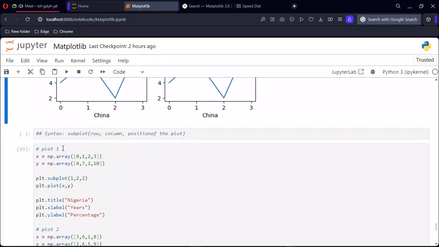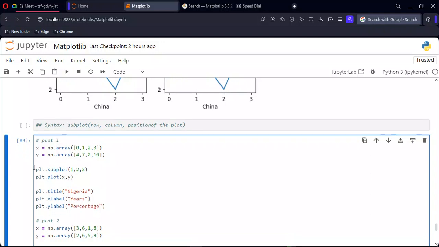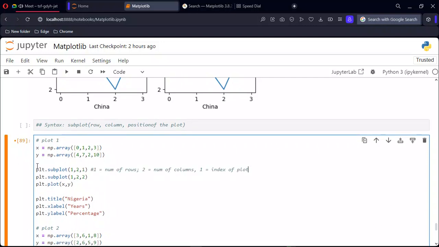This one? No, beside the subplot, just before the subplot. Yes, exactly. Then hashtag it as a comment. You can clear the brackets up to the subplots.